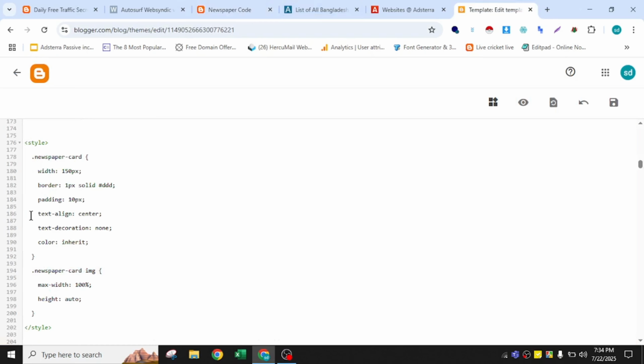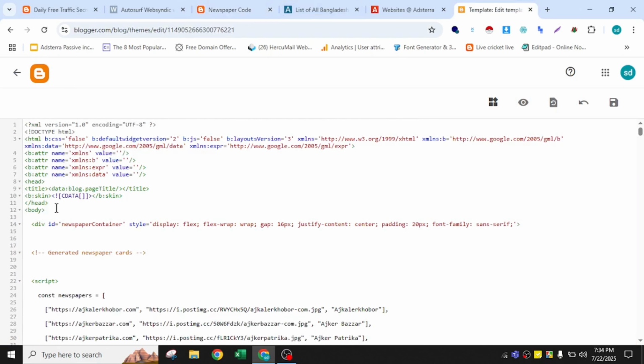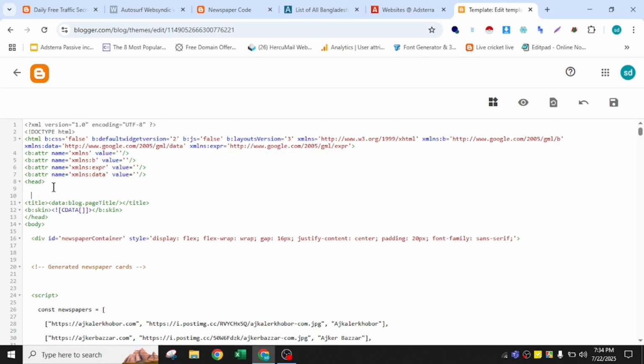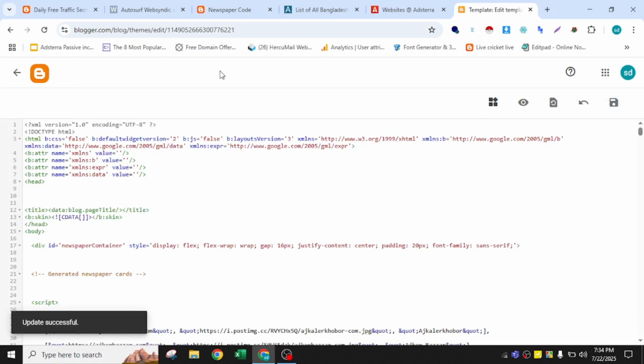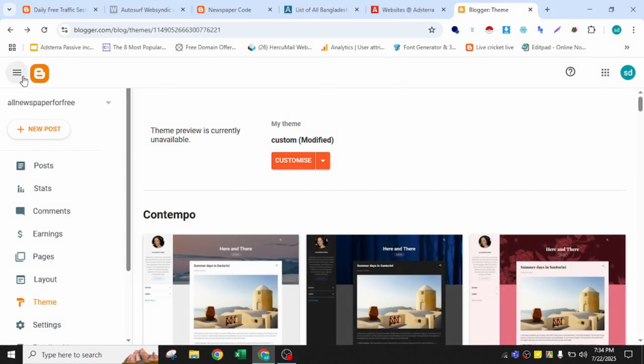Just save it. So first I will test how my newspaper blog actually looks, how it is actually working. For that I just used a simple method. All newspaper links are just used here.